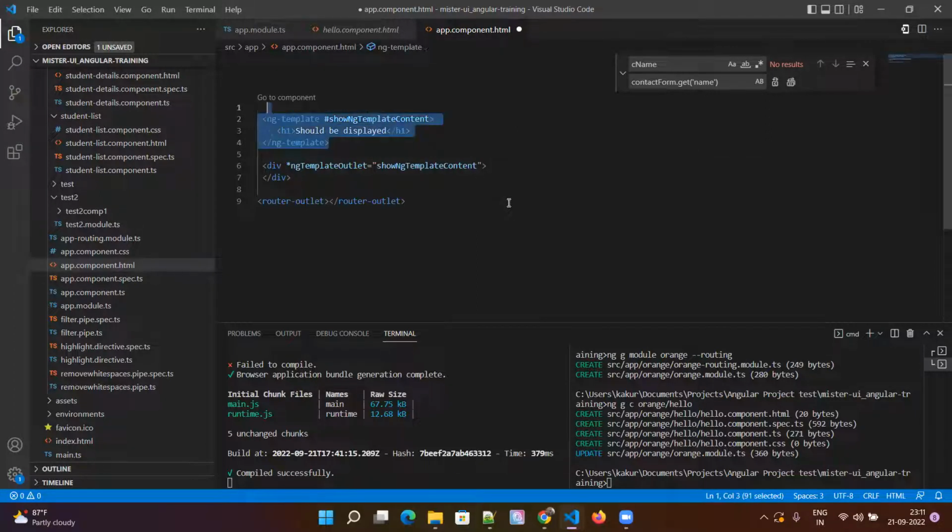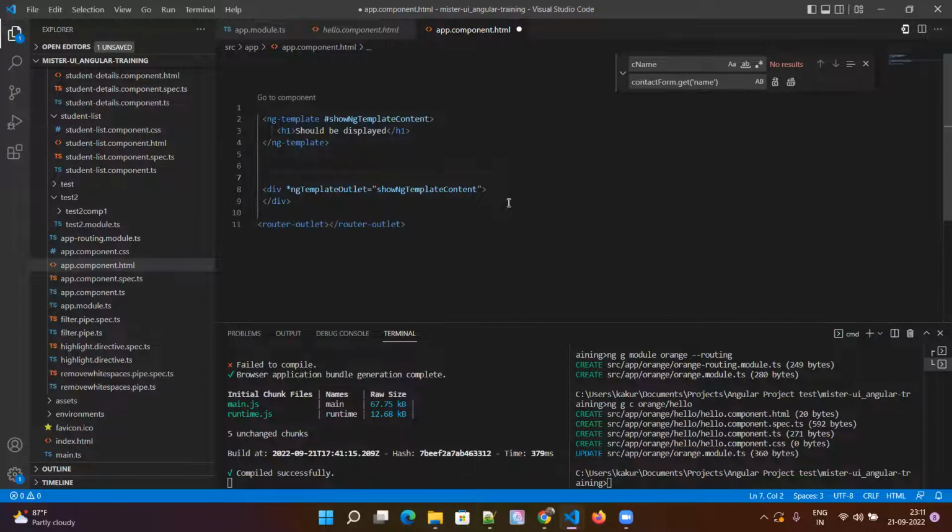But here, instead of using it in the if-else condition, we are using it as the template outlet. The template outlet is a kind of directive where we can give the ng-template reference, and it will render that out.